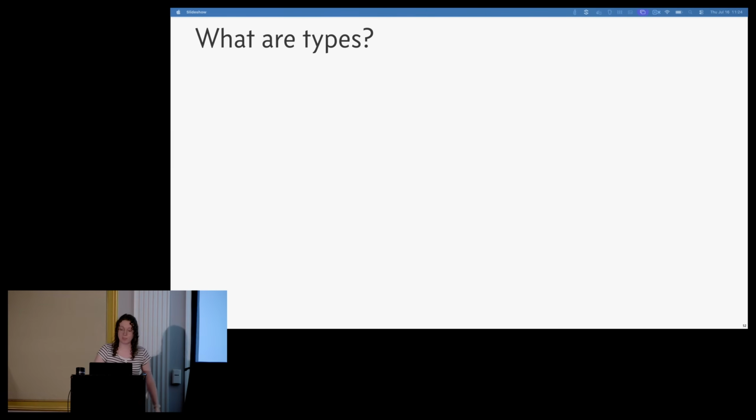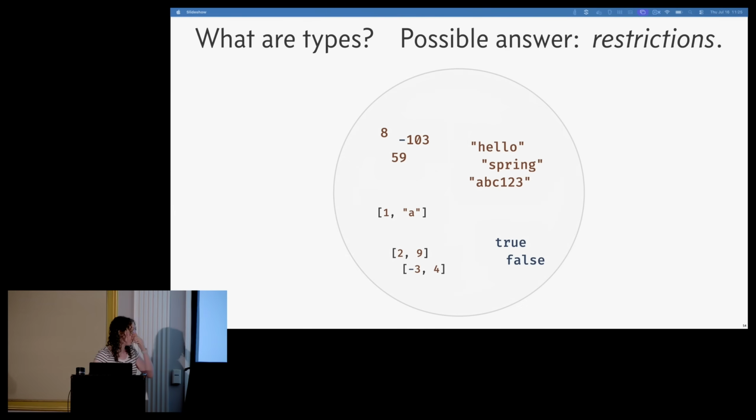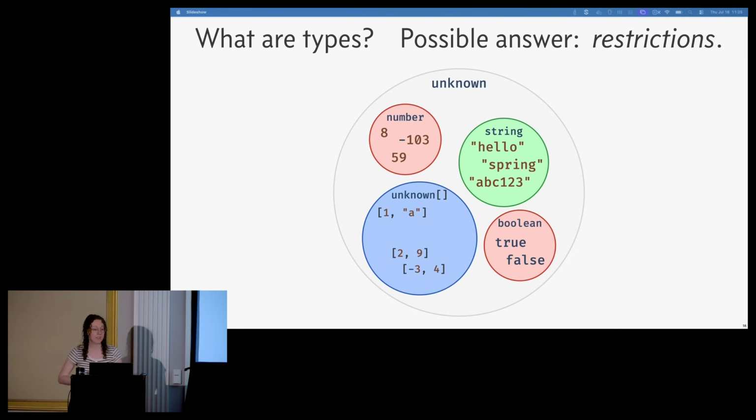And let's start from the philosophical. What are types? I think a lot of people, when presented with this question, come up with the answer that types are restrictions. And this is a very natural way of thinking about things, especially in a language like TypeScript. We have this universe of all these values that exist in JavaScript, and we can give a name to the whole universe. In TypeScript, they call that unknown. And then we can draw little bubbles and give names to these subsets, and some of the subsets can even have smaller subsets within them. And so the types basically rule out the things that we don't want. They restrict the set of all possible values. And so this seems like a very obvious way to think about things in TypeScript.